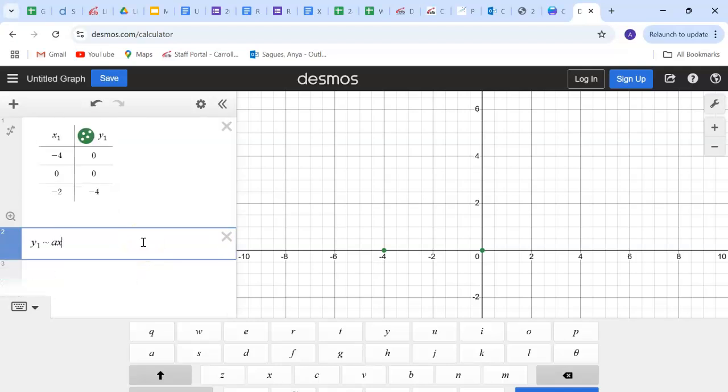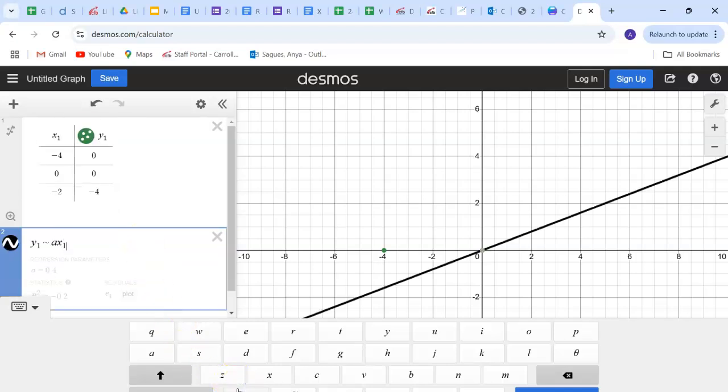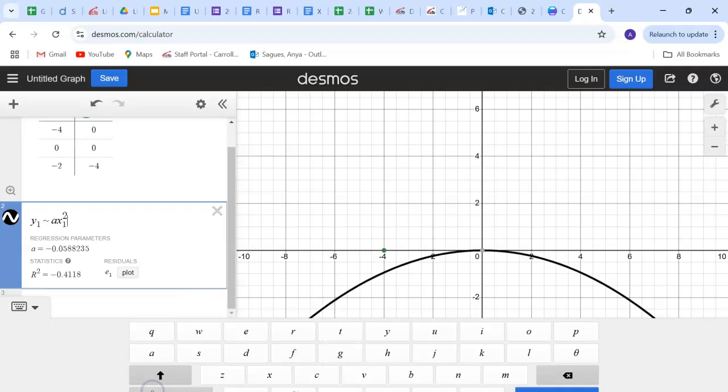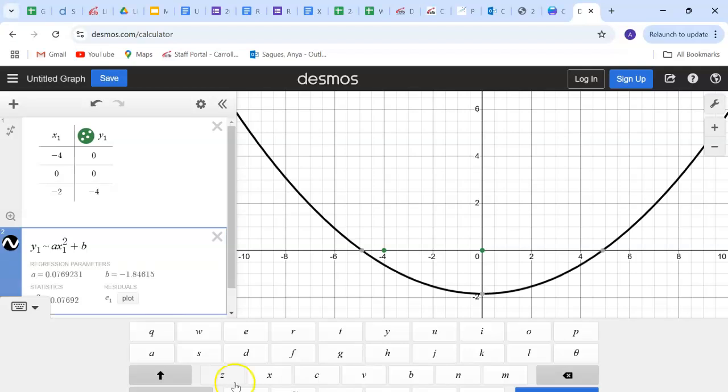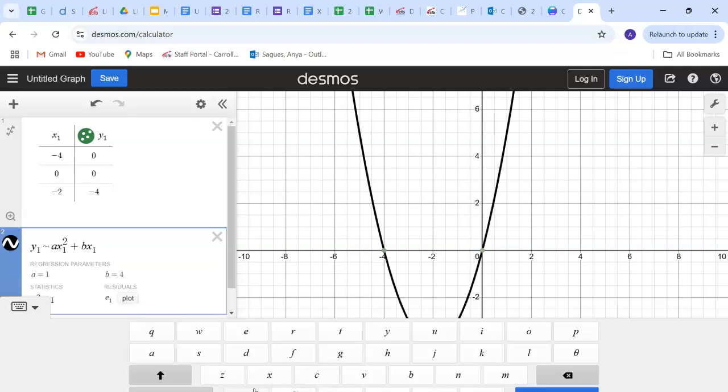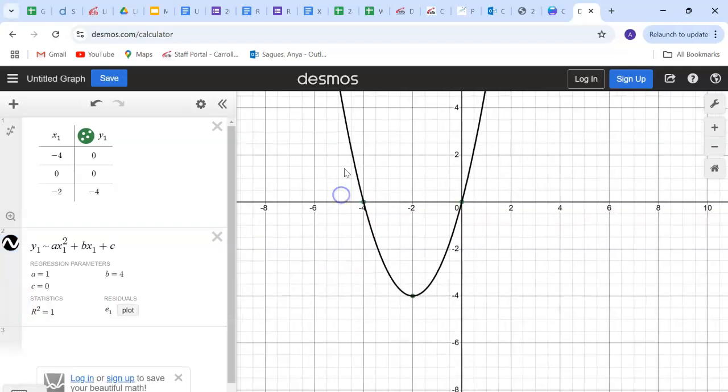Then we will do a, x, 1 squared. There are other keyboard shortcuts that you can do if you don't want to be using the keypad so much, but this is mainly for people who prefer to use the keypad that's over here. So now it gives me the U-shaped graph that is going through all 3 points, which is pretty much what they gave us in the problem.